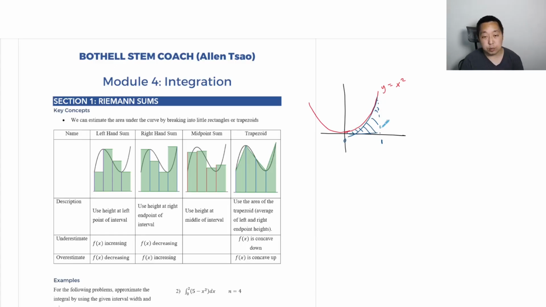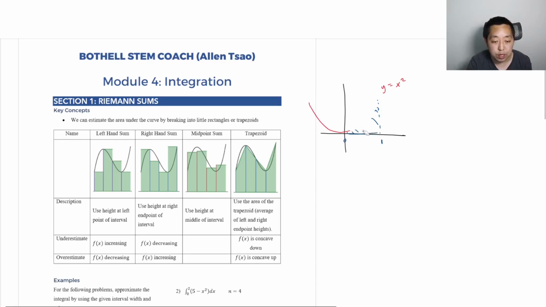This is just sort of, what are the practical reasons for this? Who knows at this point? At this point, the motivation is just to say, how could I find the area? Now, if I had to ask you this and you had no knowledge of calculus, you might try to break it up into different shapes, or you could just say, I'm going to draw a bunch of little rectangles here, and I'm going to use that to estimate the area.